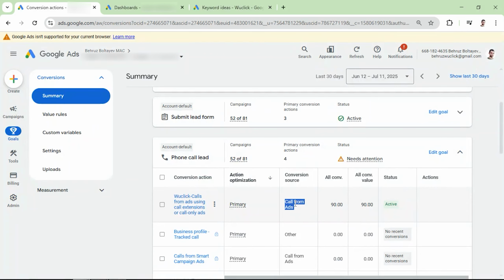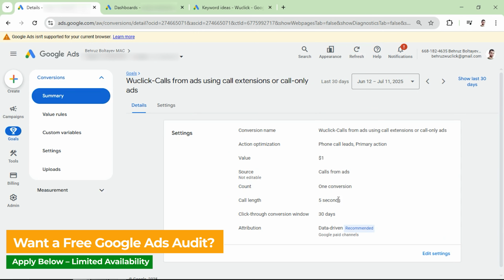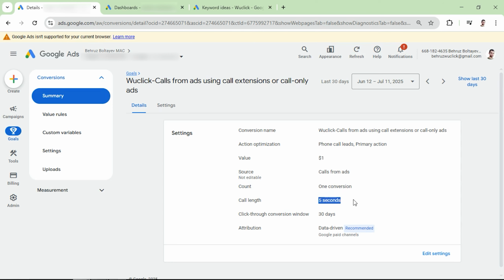So without tracking our conversions, we wouldn't know whether our ads are working or not. And we should have some requirements for our calls to be recorded as conversions. For example, if the phone call length is more than 30 seconds, you're going to record them as a conversion. But in your case, if you are receiving lots of spam or low quality phone calls, you can increase that limit. For example, in our case, we're not receiving those kinds of spam phone calls a lot. So that's why our requirement is a lot lower. If they are more than 5 seconds, we're going to record them as a conversion because we're not receiving a lot of spam phone calls.